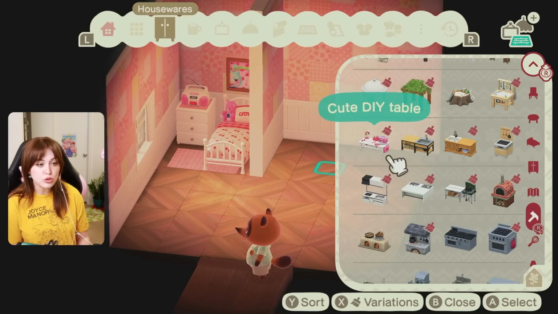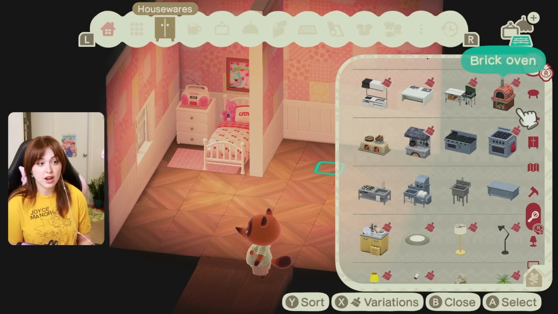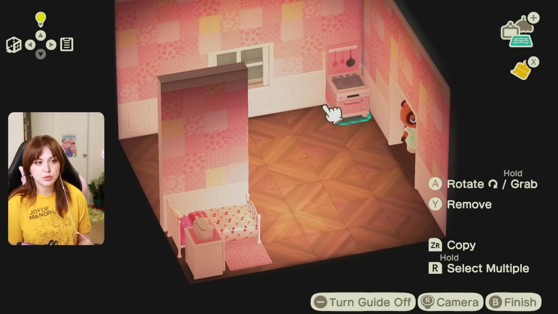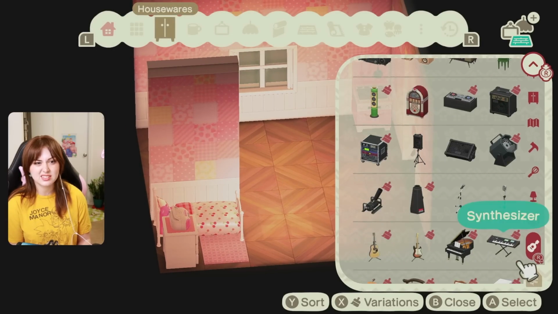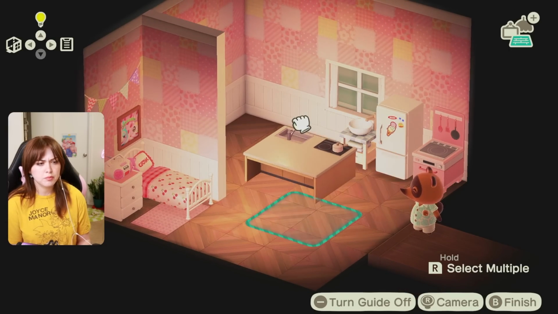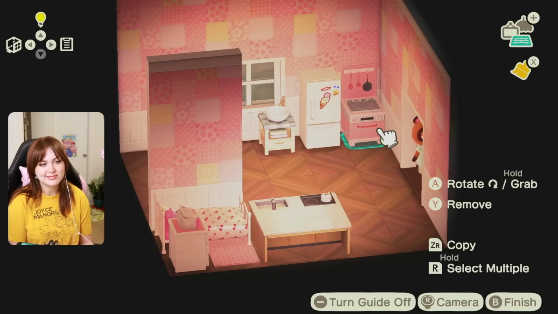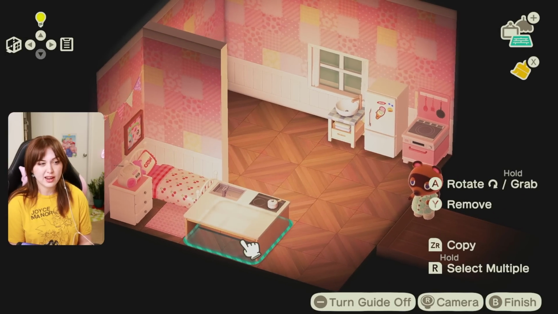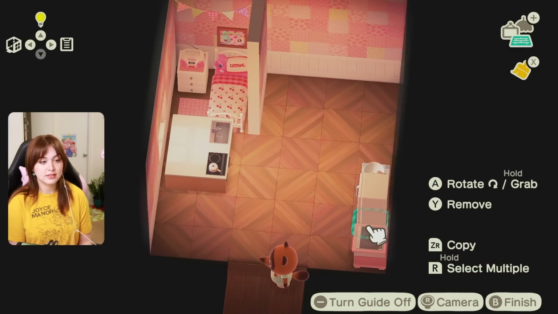Now there's no cute kitchenette item. I am, however, a big fan of compact kitchen, system kitchen. Okay, so I'm doing a pink compact kitchen and I should probably give her a sink and a fridge as well. I don't need to, but I will. Okay, so ignore this for now. I put all this stuff down and then I thought, I don't know if I love it. So I decided to pull this out and I might be doing a kitchen island? Who knows? I don't know, but something's got to change.